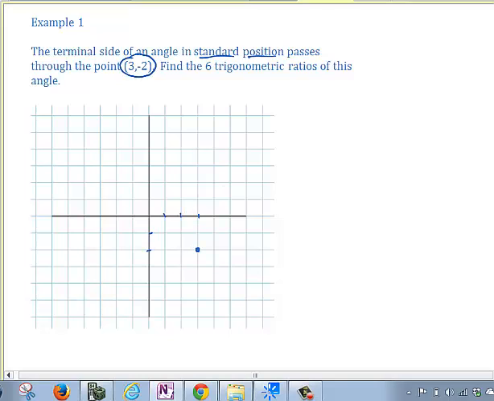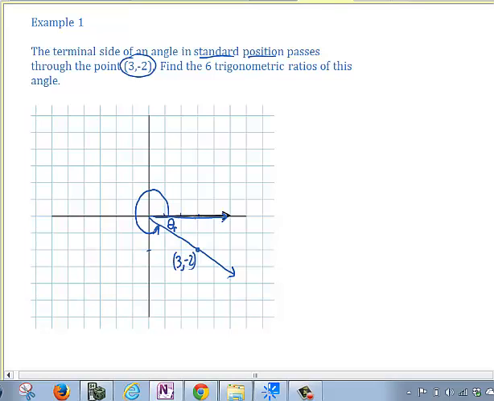So our angle is going to be that black line. Let me make that blue so you can see that. And we go around to that angle that would have its terminal side passing through that point. I don't know what angle this is. I have no idea what the quantity of that angle measurement would be, but that's my angle. And this angle right here is theta. That's my reference angle. So I'm going to label the coordinates 3, -2.